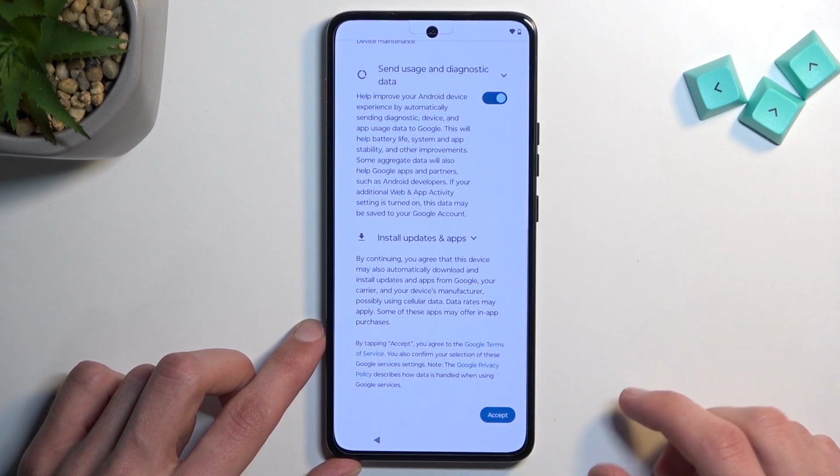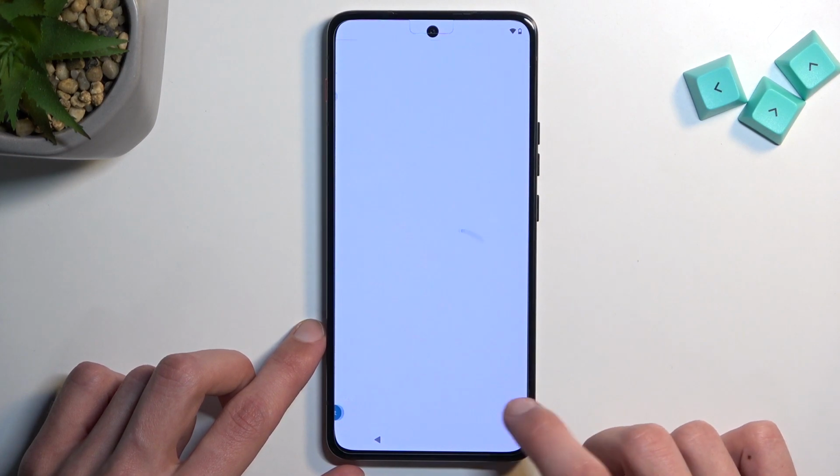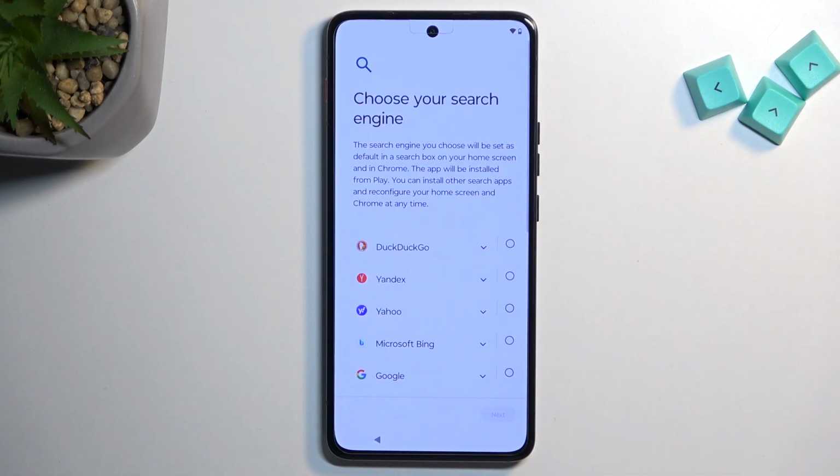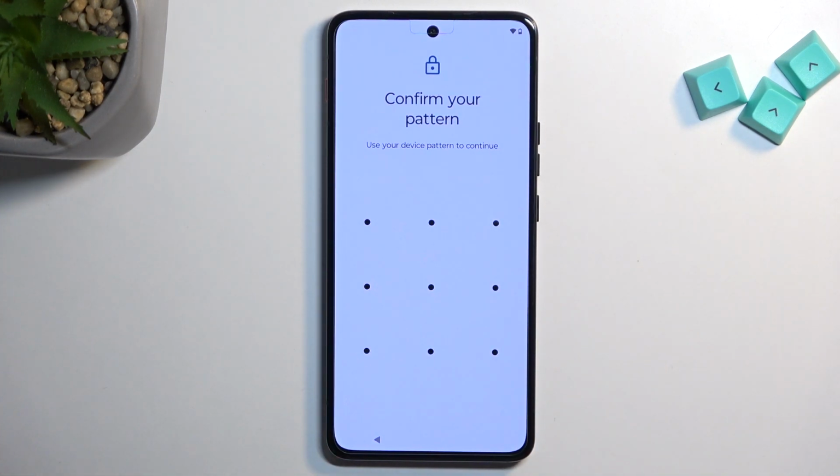It really doesn't matter what you choose right now, because it is still recommended to perform a factory reset of the device through settings, which I'll show you where you can find once I actually have access to my home screen.